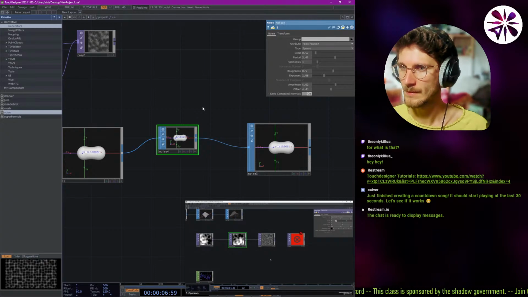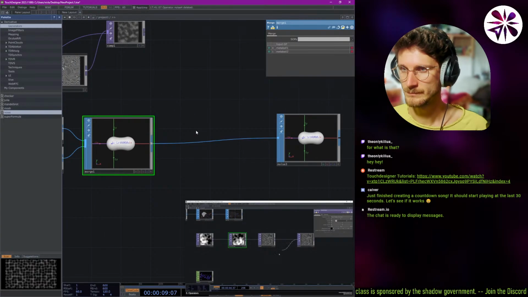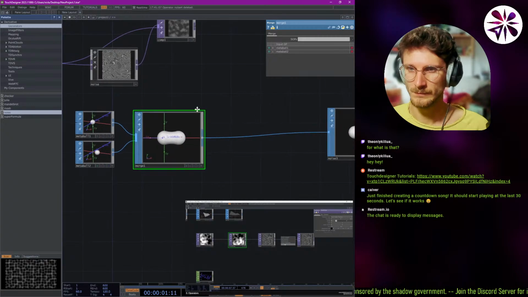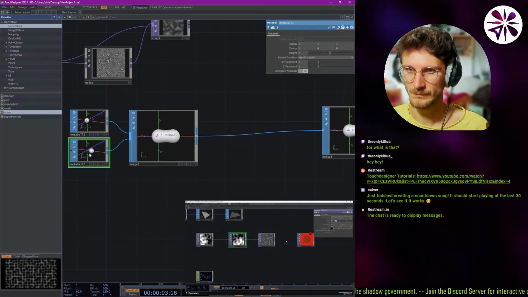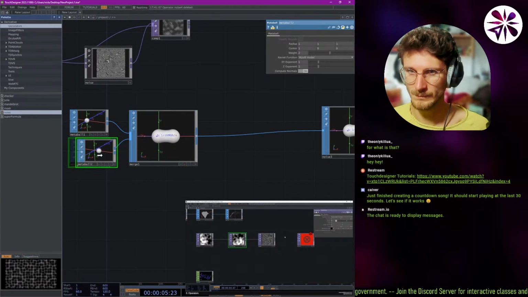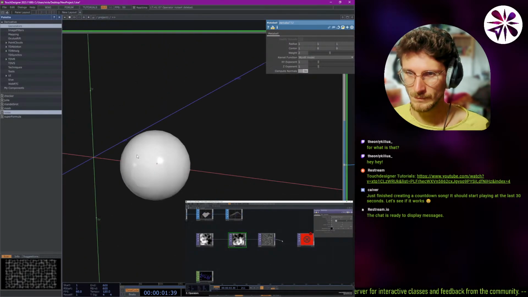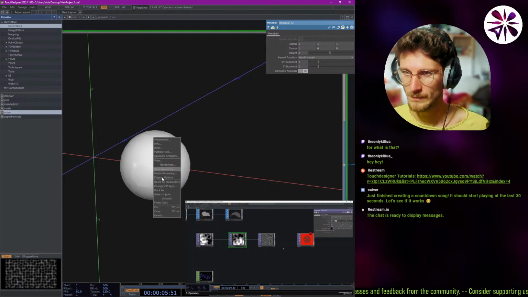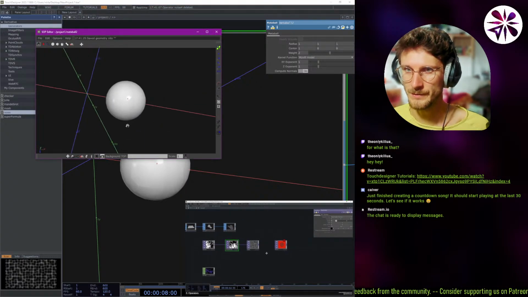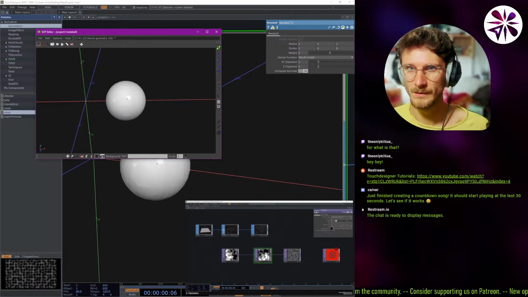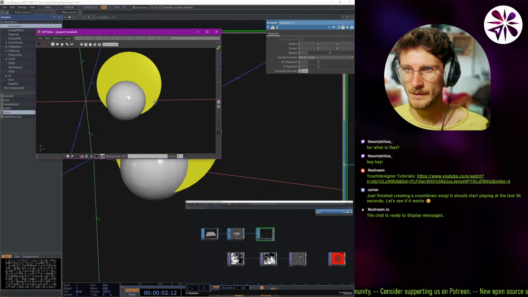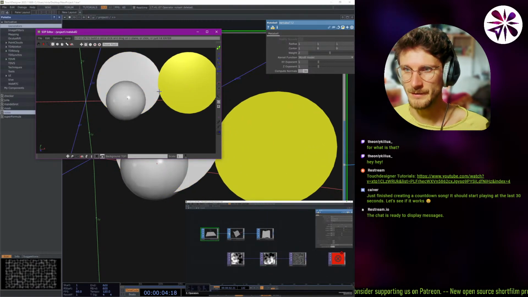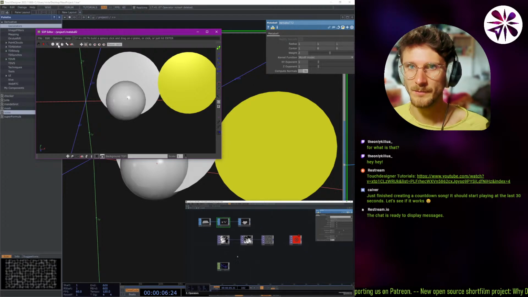So how do we disconnect? We can just drag this away. Yeah, so we can do that, or we can just right click on here, say disconnect. So you can just drag there to connect, drag this away to disconnect, or you can right click on here, say disconnect. All right, so same here, obviously. You can bypass this, and then we can just see the grid that we saw here in the beginning, and without the noise in between.